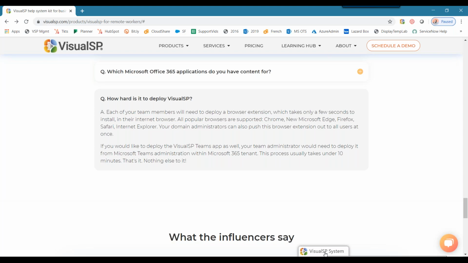We have a good clear article that will tell those admins exactly what they need to know to push it, if that's something you would like to do as well. The other thing it mentions here is that there is a Teams app that's available. You can install it for yourself in the Teams app using the little search things that are there. But again, if you have an O365, Office 365 administrator, they can do this through the admin center and make it available to everybody pretty quickly. Again, it's just a few minutes to get that done. It's not at all a lengthy process.